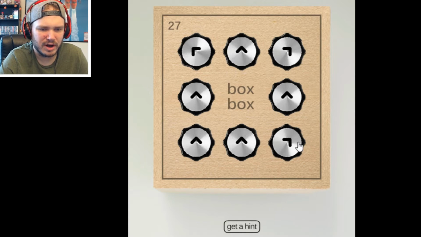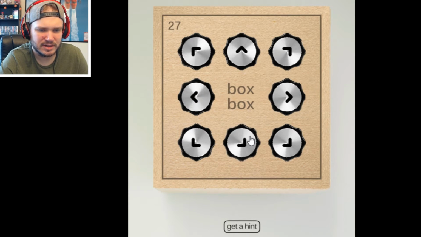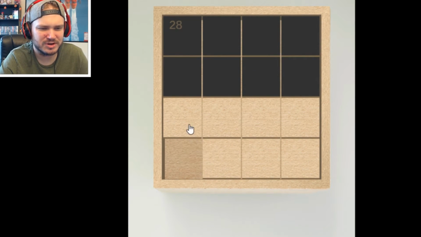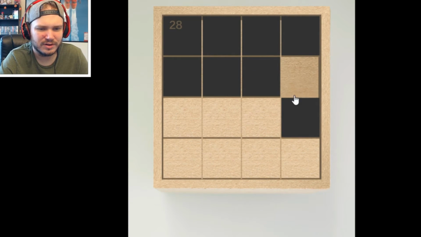Okay, I gotta make another box. I can do that with the corners. What do I do with the middle ones? Oh, do I make a sideways box? Double box. Sweet! Level 28. I think I'm getting way too excited about this, but this is really cool.